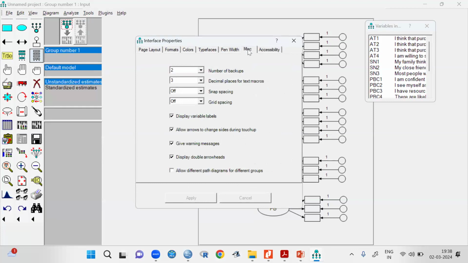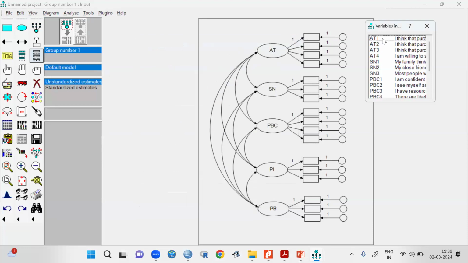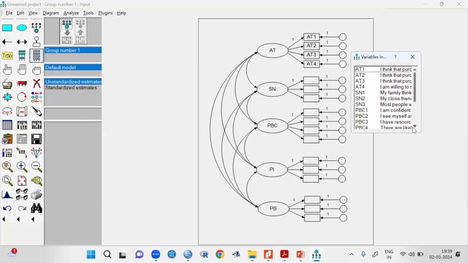Tick this button, Miscellaneous, and untick display variable labels, and then apply. Now you can drag and drop each indicator inside the rectangle: AT1, AT2, AT3, AT4, then subjective norm. You can expand this also.